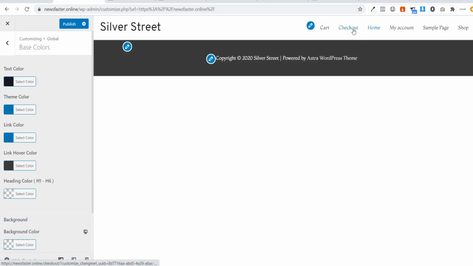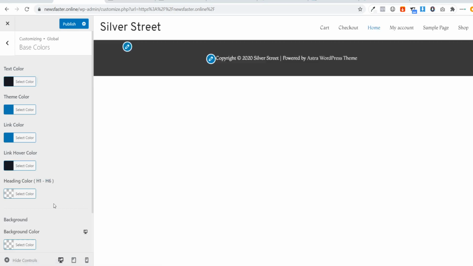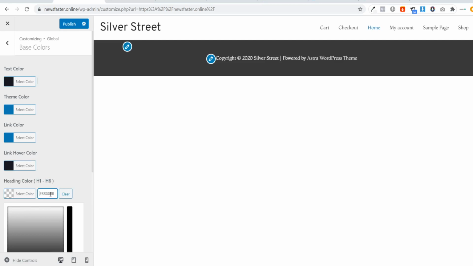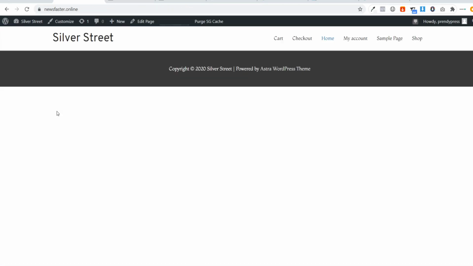So you can see the link color is when you hover like this. So let's go and choose that. And then you can go and choose your heading color as well if you want to. So I think for heading, I'll just choose the black one as well. But like I said, you can always go and change this using Elementor. So then we can just go and hit publish. And we can just go and close our customize area for now. So now we can see I've got my heading fonts and I've got my body font over here.